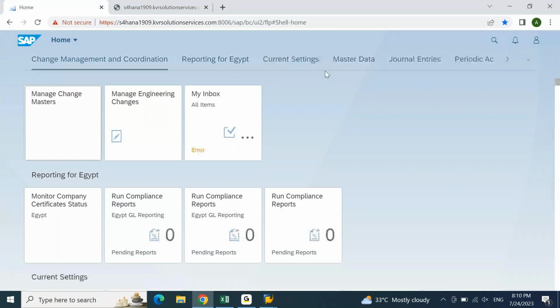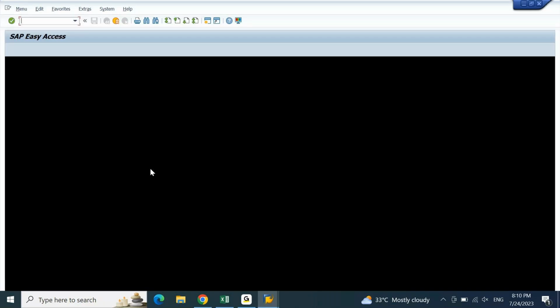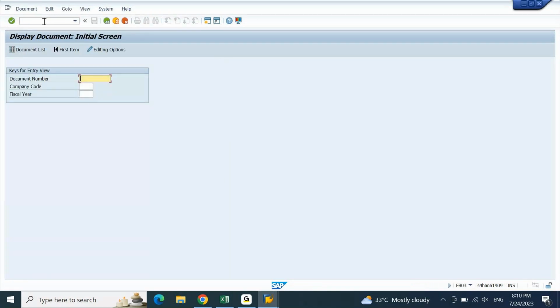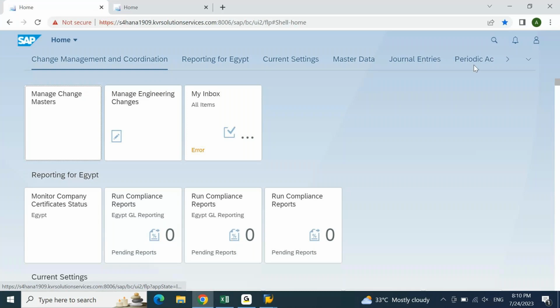So the user will not have to remember the transaction codes. In GUI, if I want to create a GL account, I have to type a T code here. If I want to display a document, I need to put FB03, then it will open this display document screen. Now if I want to see the same thing on the Fiori screen, point number one, I have the search icon here.